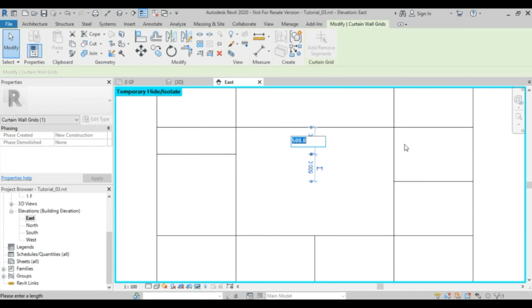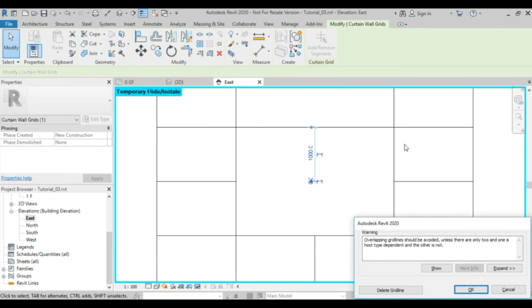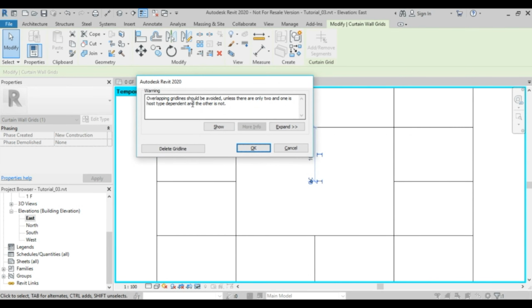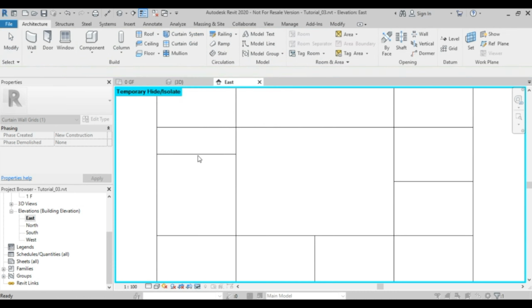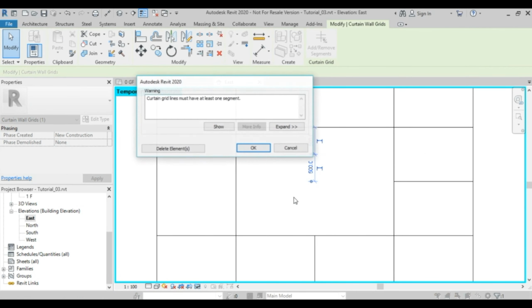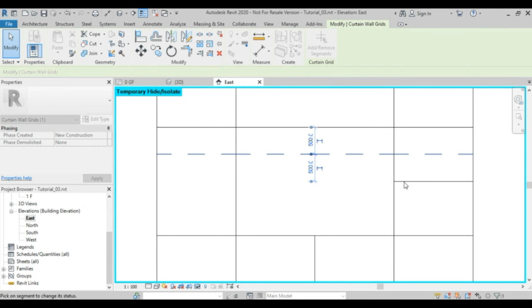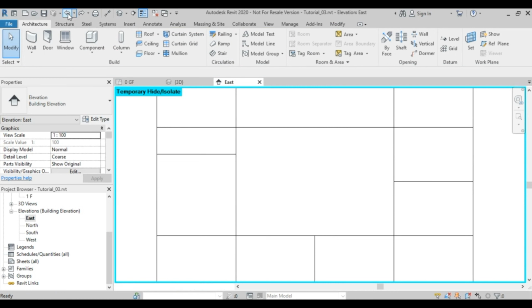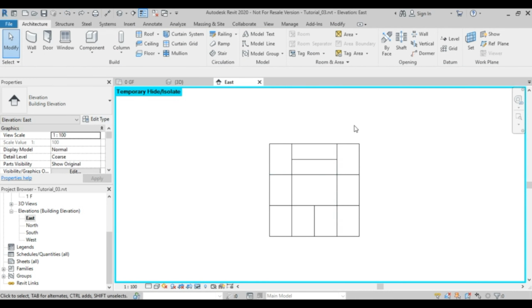You can click on that and say 1000. And automatically a warning says that overlapping grid lines are to be avoided, and it will actually ask you to delete the grid line. So I'll just remove it. Yes. And no, you know what? I'll undo that. Undo both lines.